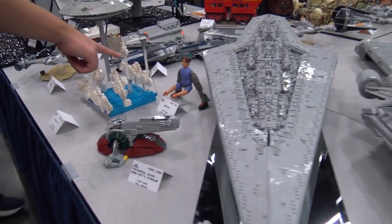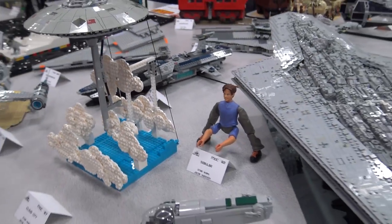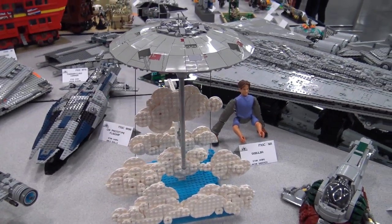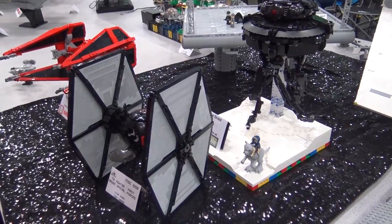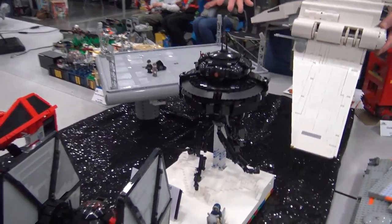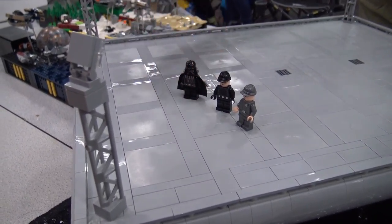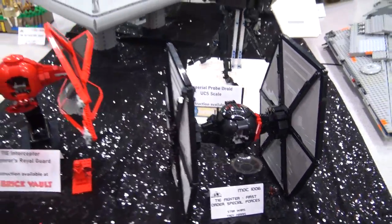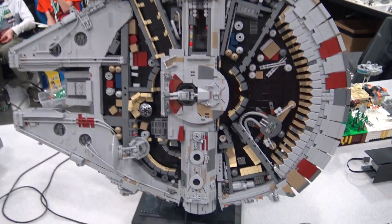Definitely have to point out the Star Wars Galidor crossover with the Sebulba build by Jake Sadovich - who we've mentioned a number of times. He can build in any genre - he's awesome! This is a tensegrity Cloud City build as well. Here we have a builder still working hard on his layout with a few different ships. These two I did myself - a landing base you can make into a big landing pad. Vader has one - it's a personal one, a personal hideaway that you can bring your shuttle into. Away from the war. That sounds good! Thank you - great work, fantastic builds.